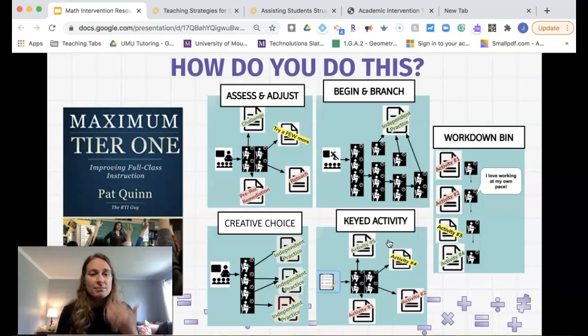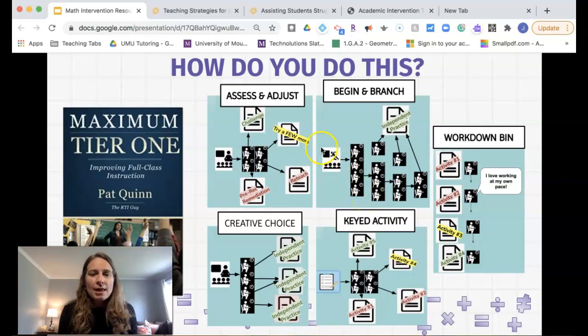Assess and adjust just simply means that you're going to start teaching a class, and then you do an assessment next. So almost like an exit ticket in the middle. And then based on how students do on that, you can put them into different groups. So do they need a prereq remediation? If so, you could do something like a taped problem. Do they need a reteach? Maybe that's where you're meeting with a group and you're providing an intervention strategy. Do they just need to try a few more because you're not really sure? And then maybe they need a challenge. So you can put them off into groups based on this assessment in the middle of class.